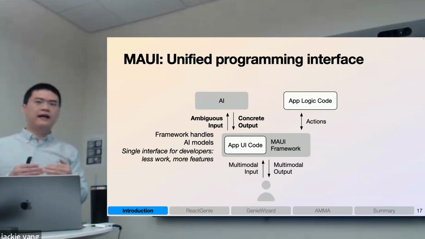To make this a little bit better, we change this interface in the MAUI framework so that, like how the GUI handles it, the framework handles all the interaction, all the multimodal interaction from the user. This way, there will be a consistent expectation across similar GUIs, because similar implementations give a similar code to the MAUI framework and would support similar multimodal interactions.